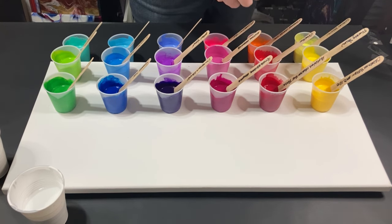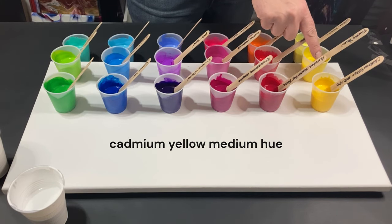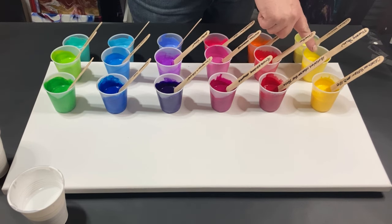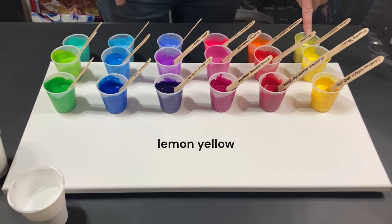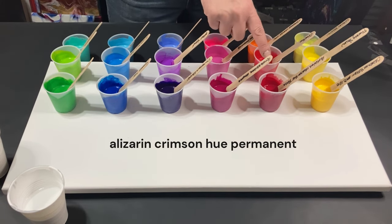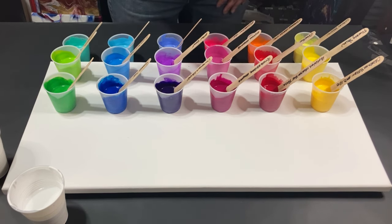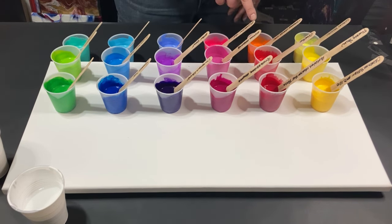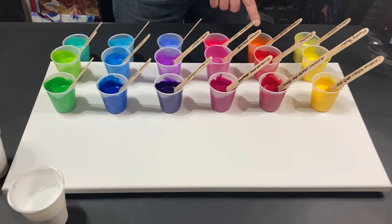We're gonna start off with our yellows over here. Okay, here we go. We have a cadmium yellow medium hue. Then we have primary yellow. Then we have a lemon yellow. Now we're on to the reds. We'll start off with our alizarin crimson hue permanent. Then we have just crimson, okay? And here is our cadmium orange hue, okay, right there.